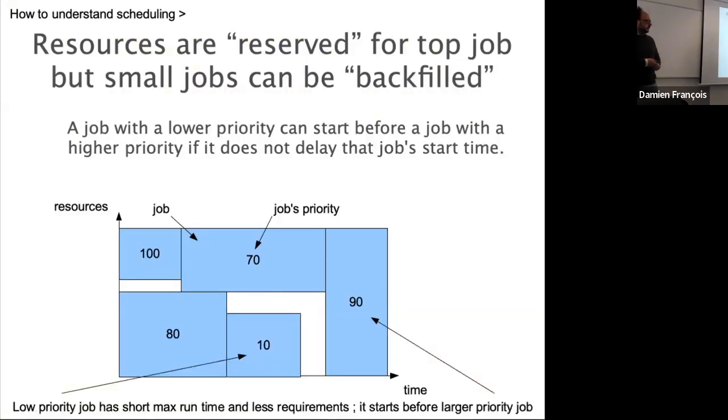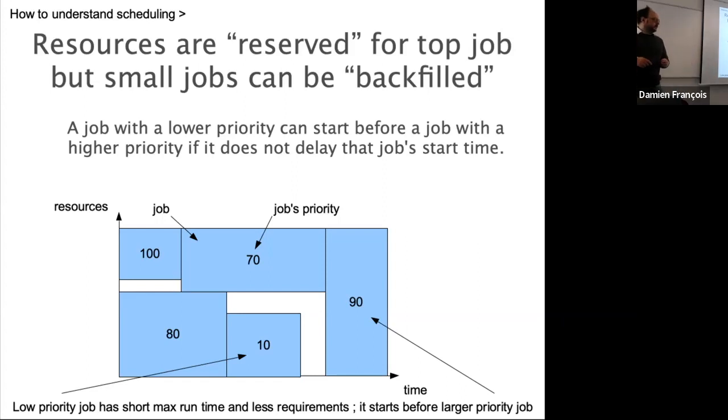And so Slurm puts that here. Okay, so very natural. The idea being that Slurm will never delay the start time of a higher priority job because of a smaller priority job. But if this job is able to start and finish without delaying the other jobs, it will do so.